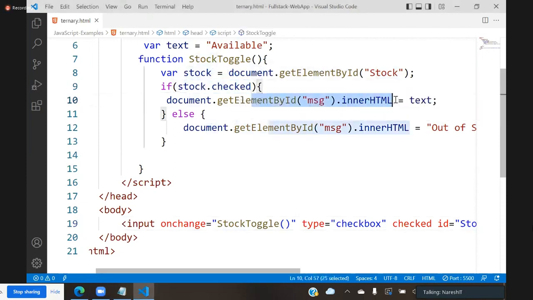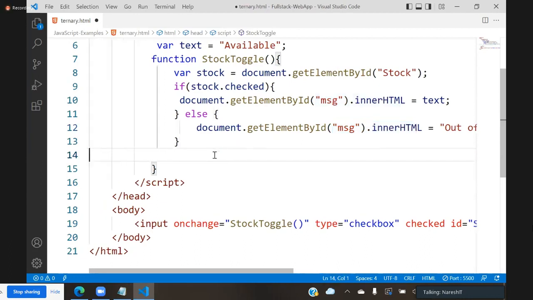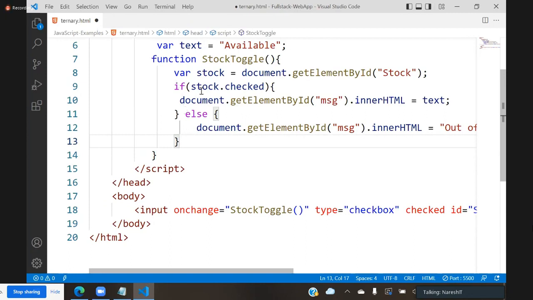This is the statement if true. This is the statement if false. Based on that, we will change that inner HTML. This is the condition we have to handle. How do we implement this in a ternary operator now? Simple. This is written in a ternary operator. This is the shortest way.